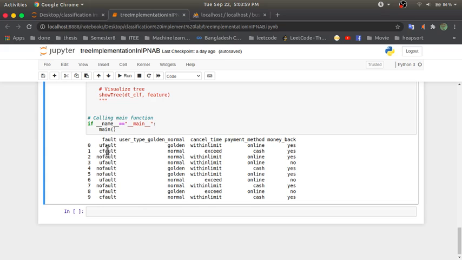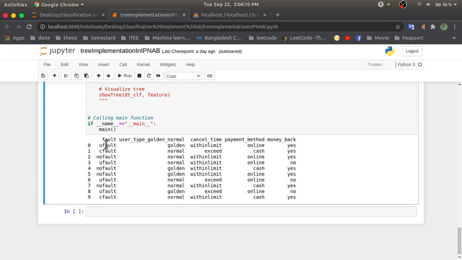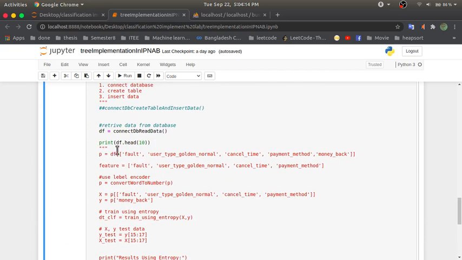Here we have U fault, C fault and no fault, 3 types of word. So this will be replaced with 0, 1, 2. So, here we go.